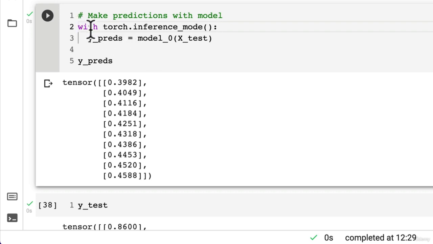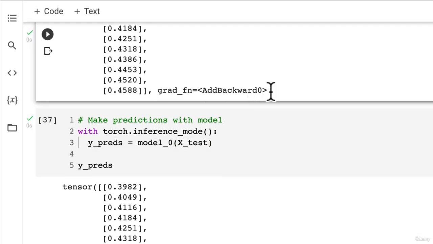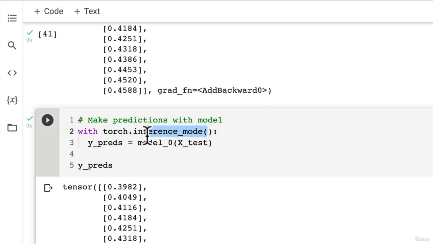With our small data set it probably won't be too dramatic, but with a larger data set, your predictions will potentially be a lot faster, because a whole bunch of things that you don't need during prediction, or inference mode, that's why it's called inference mode, are not being saved to memory.